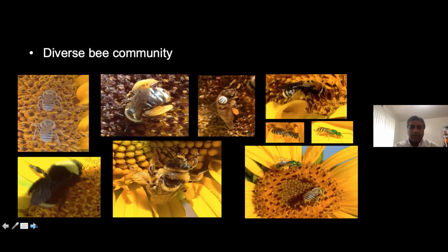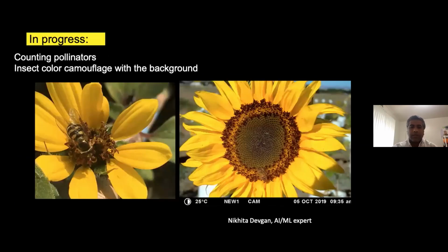We also plan to map pollinator visitation as a trait in GWAS, and that's our plan to integrate it. However, it's very laborious to count the pollinators in the 1,200 lines that we have, plus the wild panel that's coming up, which is equal in size, with 800 plants each. So one idea was to use some kind of machine learning tools to count these pollinators in the images that we have.